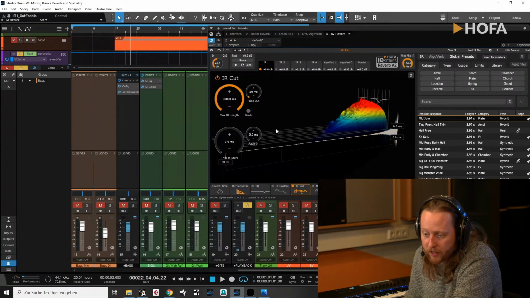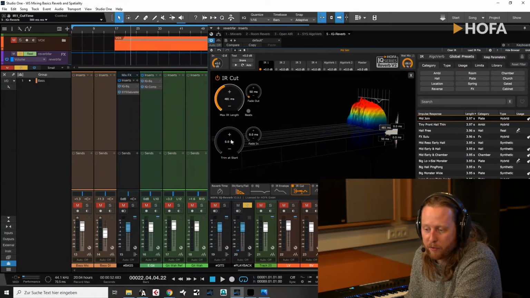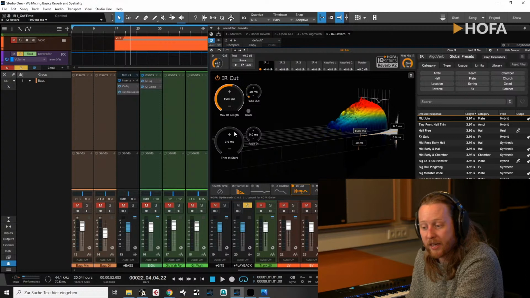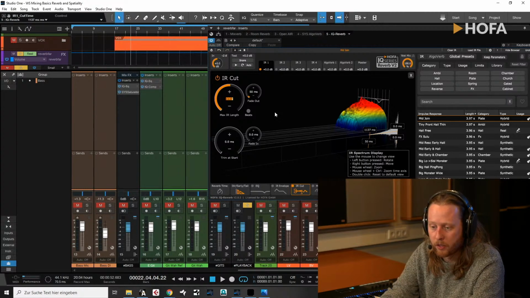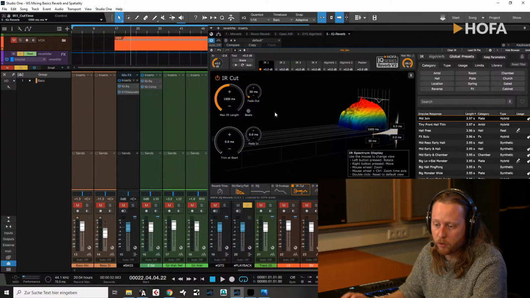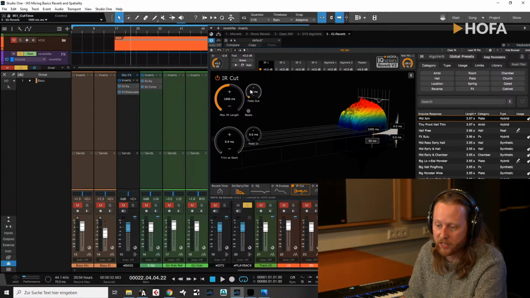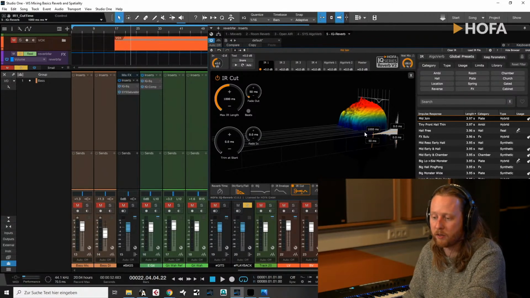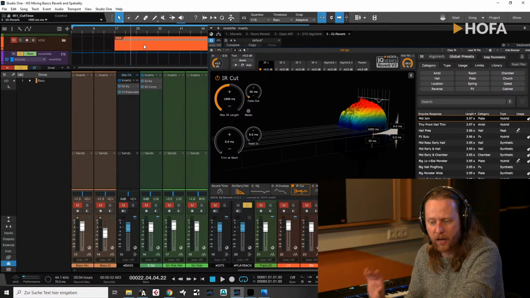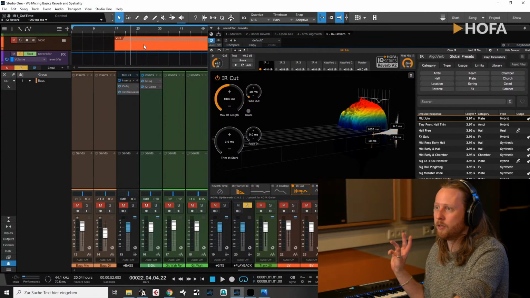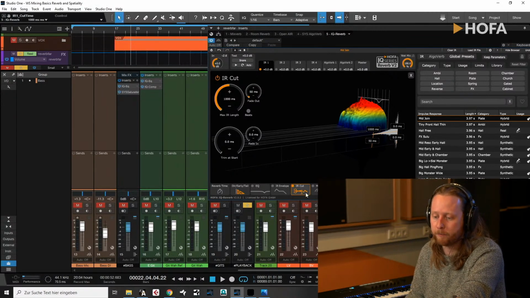I have an IR cut, which has a similar effect as a gate, but to be precise, it's not the same because I can choose a concrete number here. So after 1000 milliseconds, it will fade out over 50 milliseconds, and it has a similar result as a gate on a reverb, but isn't triggered by anything, so I have more control.